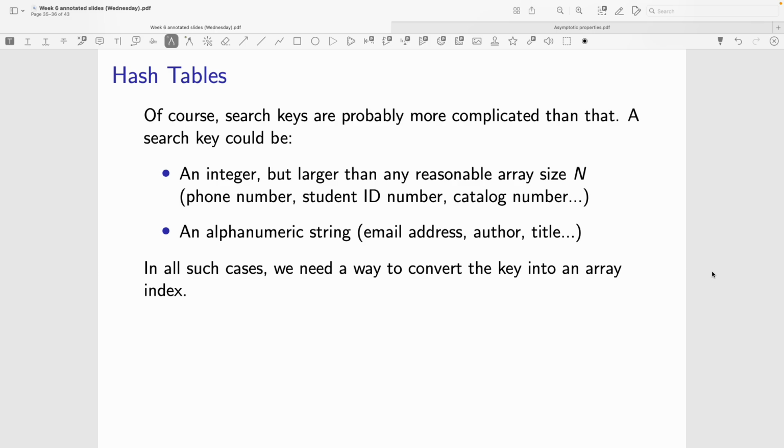A website name isn't a number. There are ways to convert names into numbers, at least one of which we'll go over in class. But you can't use that key directly. You need to do some operation on that alphanumeric key in order to turn it into an array index.